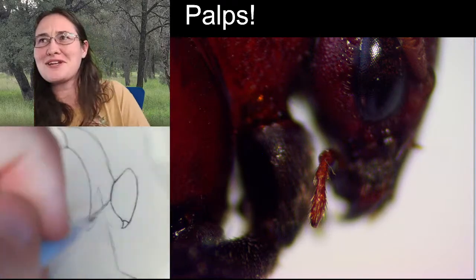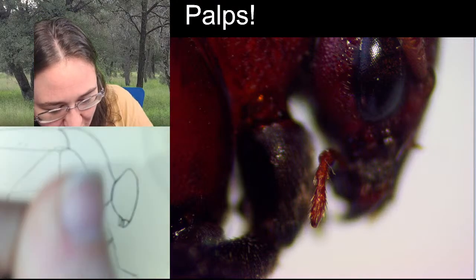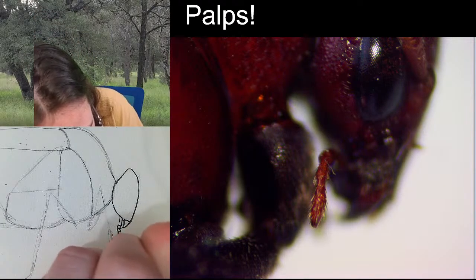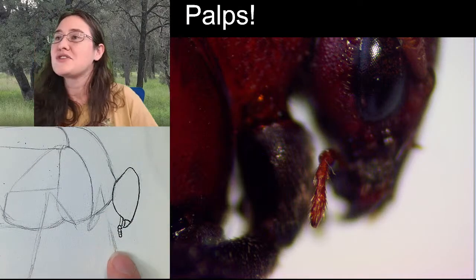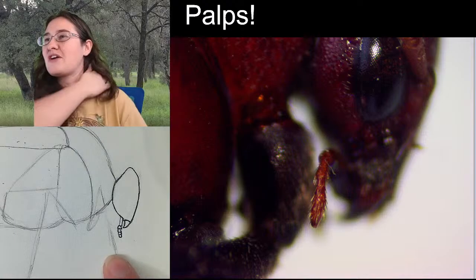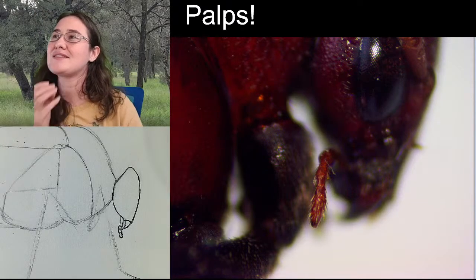Those are actually pretty long. Normally you see kind of 3 or 4 segmented palps. And the first one is really long, and then you've got these little ones. 1, 2, 3, 4. So you've got these little palps, and he does have 2 on each side. One of this, and then the other labial palp, I think it's going to be smaller. We can't see them from this angle.